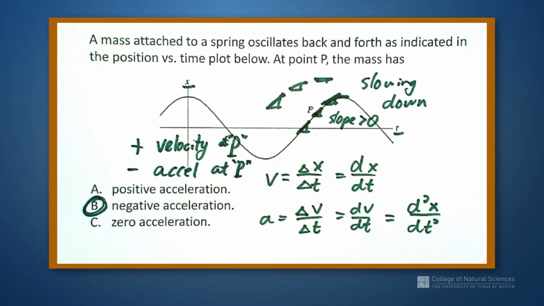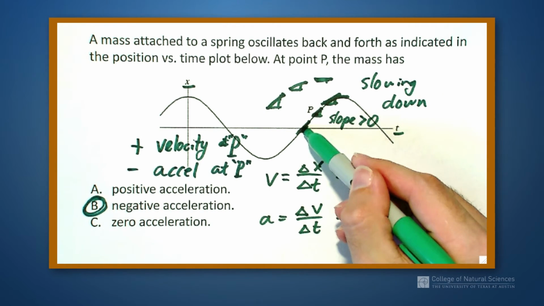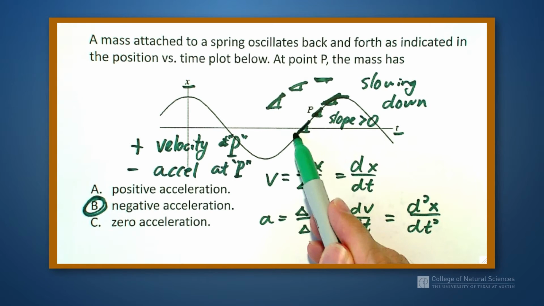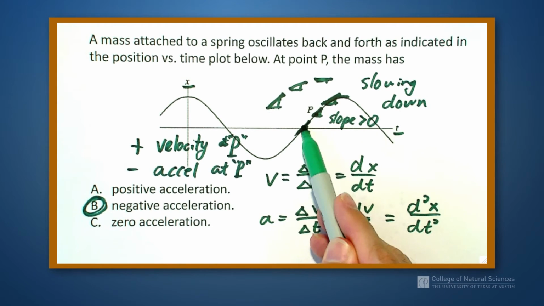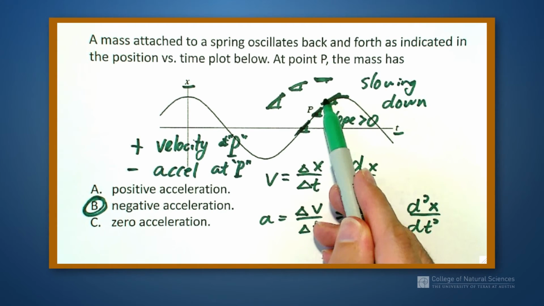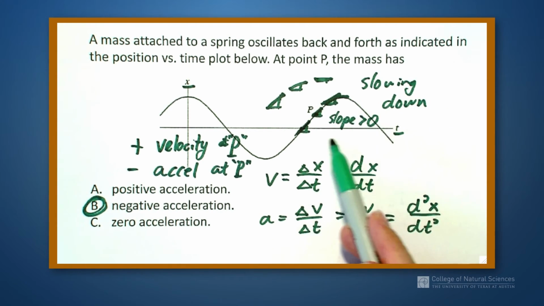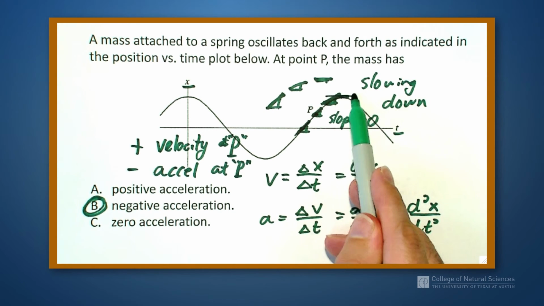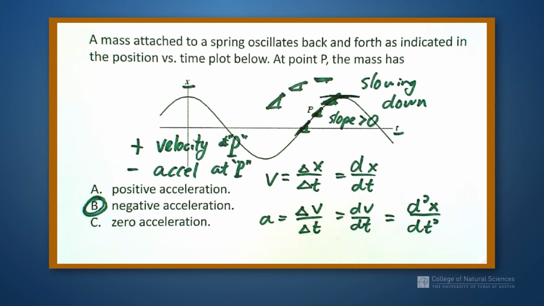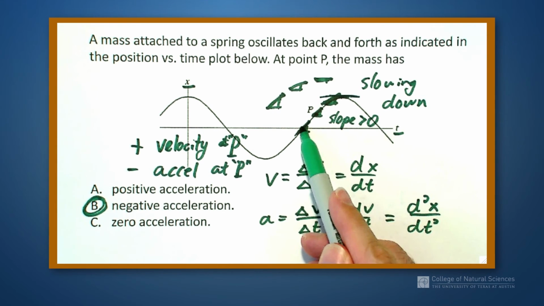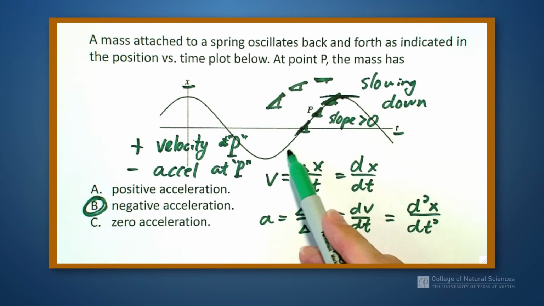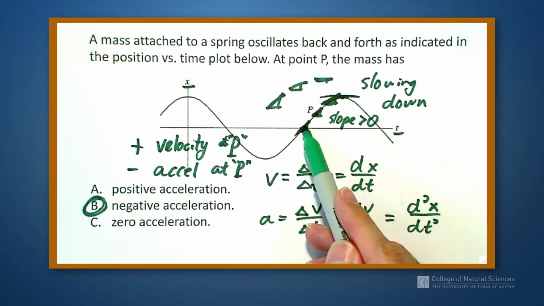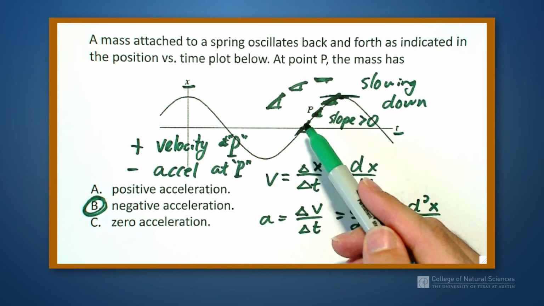And if you were actually to draw out these graphs, you'll find that as this thing crosses this point right here, x equals 0, it has its fastest speed. It's going to go up, pause, and then come back down. It goes up to some position here. At this very top point, the slope goes to 0, which means its speed goes to 0. So here it had a positive speed, here it had a 0 speed, so it had to slow down in the middle.